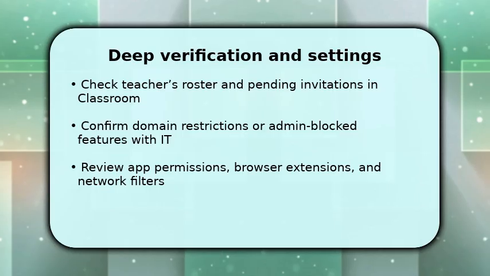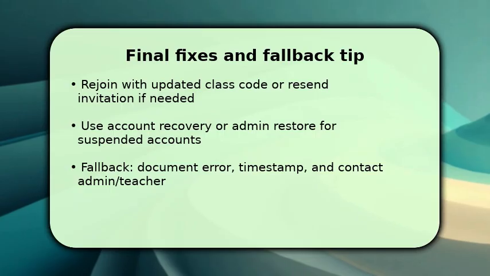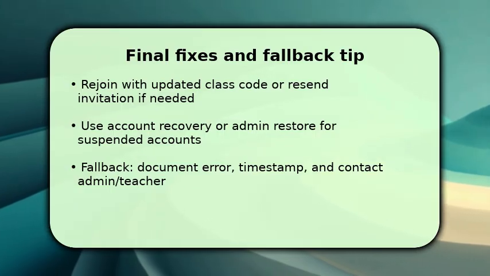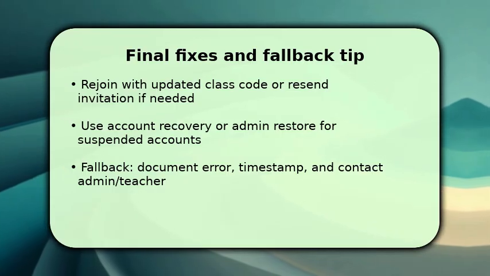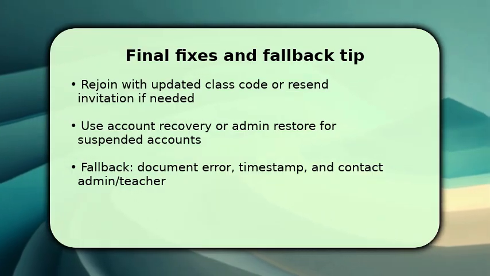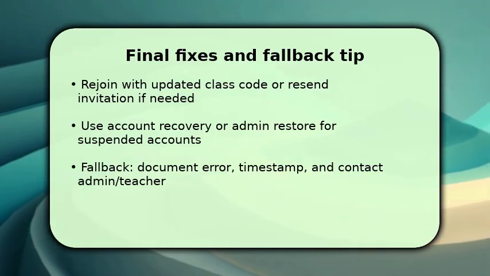Finish by having the teacher resend the invite or update the class code, then accept it while signed into the confirmed account. If the account is suspended or missing, request an admin restore or use recovery flows. This fixes server-side removal. Once you regain access, sync or refresh the app and confirm assignments load.